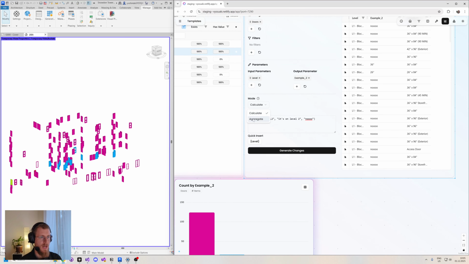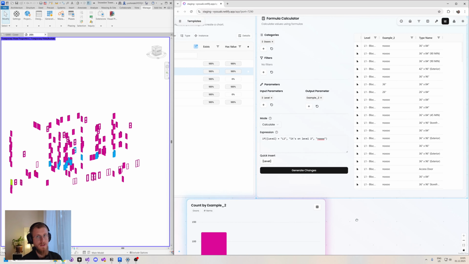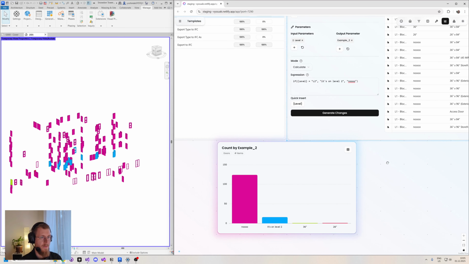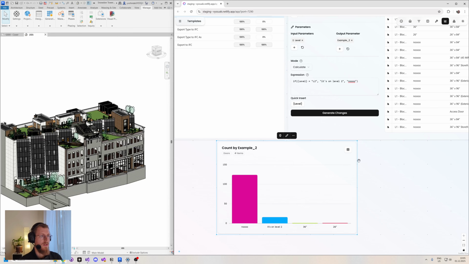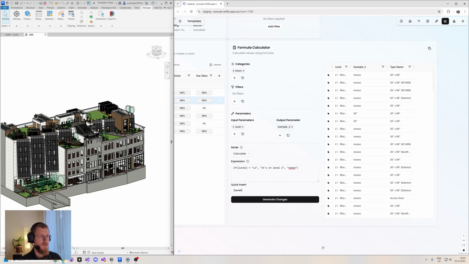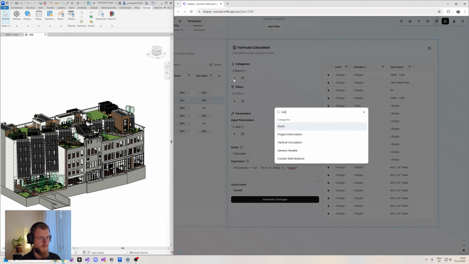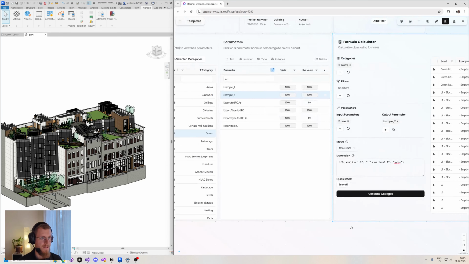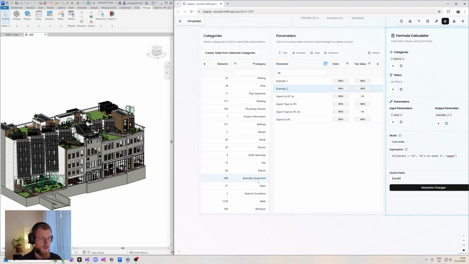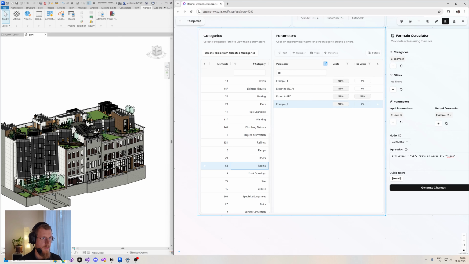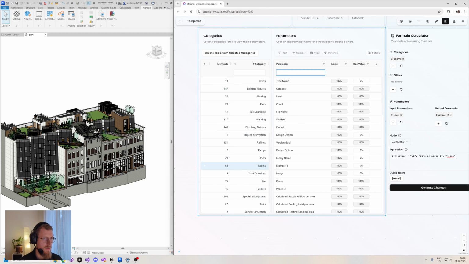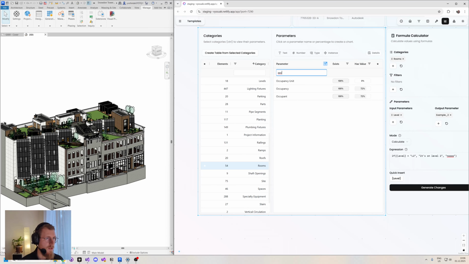We need to talk about the aggregate mode. This is a long video, sorry. Aggregate mode. We'll do this with rooms because that is where this feature request came from. So let's take out the doors. Let's go rooms. And I think in the rooms, in this model, there's like occupancy or something.